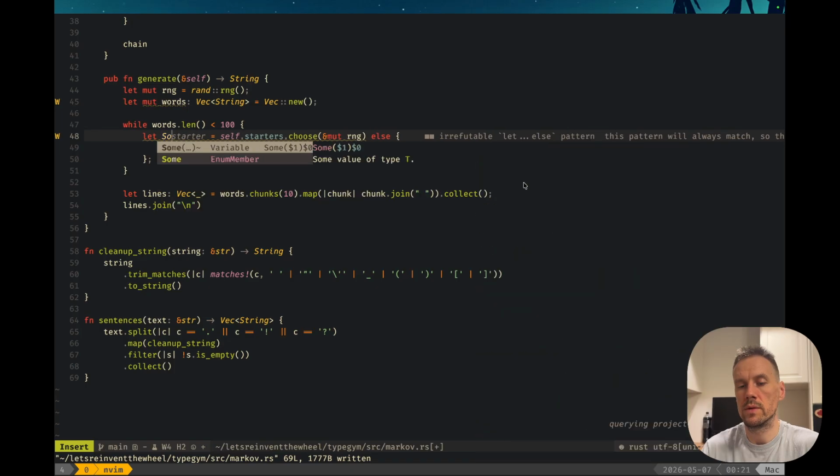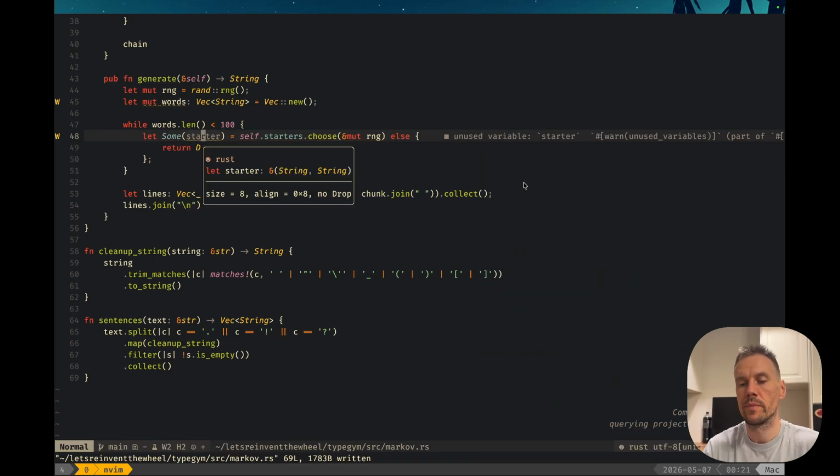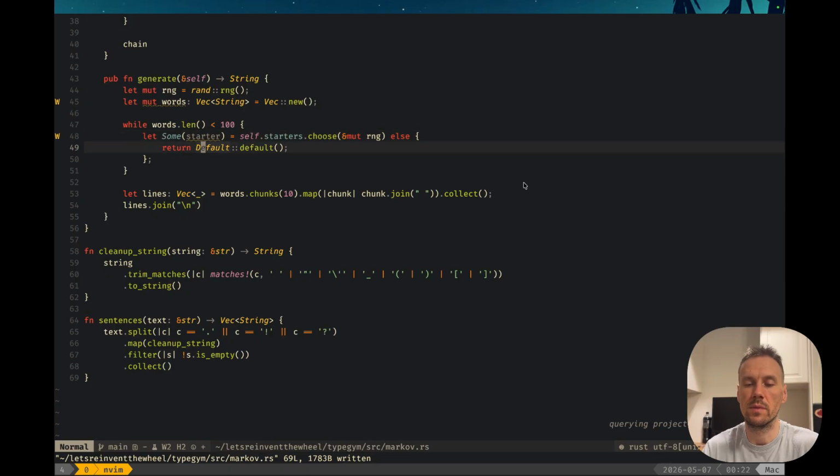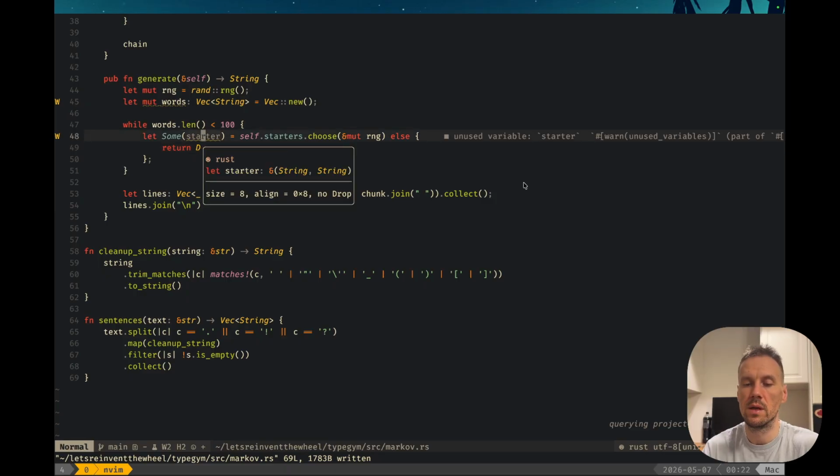So pretty much just saying, given all the starters, pick one at random, and if you fail to do so, just return default, meaning that this pair will have empty strings, but hopefully that will never happen.